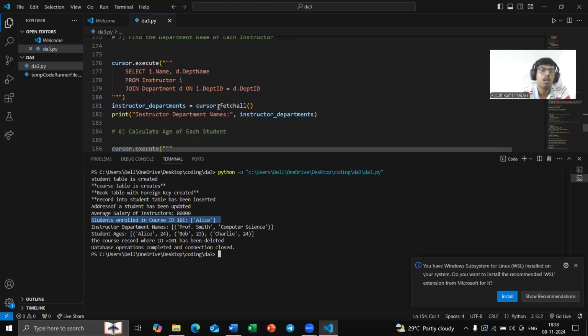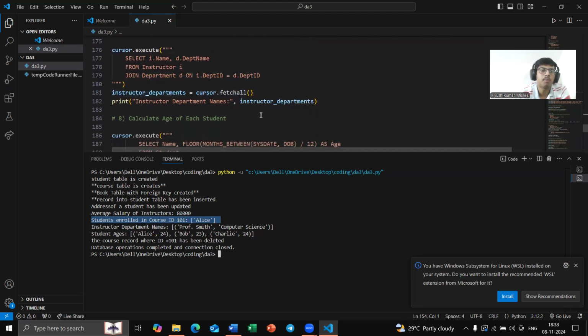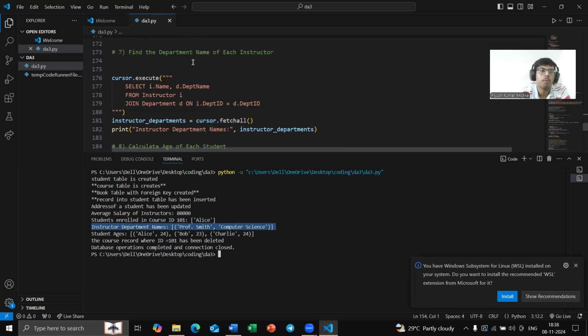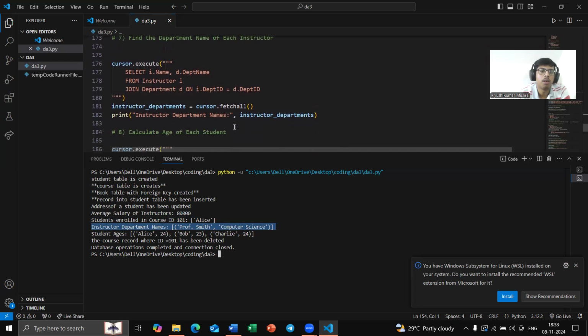I have used the cursor.fetchall function to fetch the details of the instructor, and then I have printed the instructor/department. You can see that the result has been printed. The instructor department names are Professor Smith, Computer Science. You can see that the department name of each instructor has been printed.